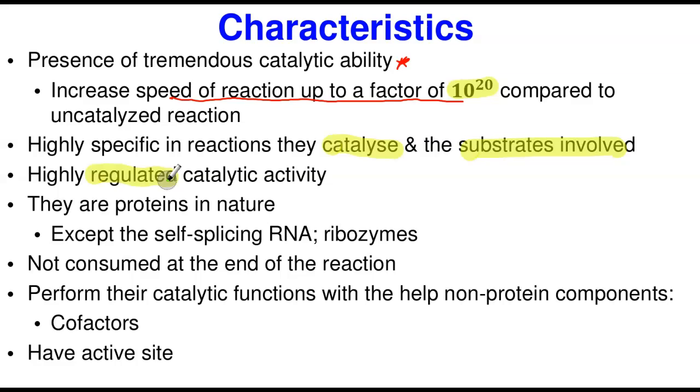Now again, like I said earlier, enzymes in nature are usually proteins, except for a few self-splicing RNAs. We call them ribozymes, which are usually seen in DNA, in the replication process. That is only when we see them. But apart from this, every other enzyme we know in nature is a protein.